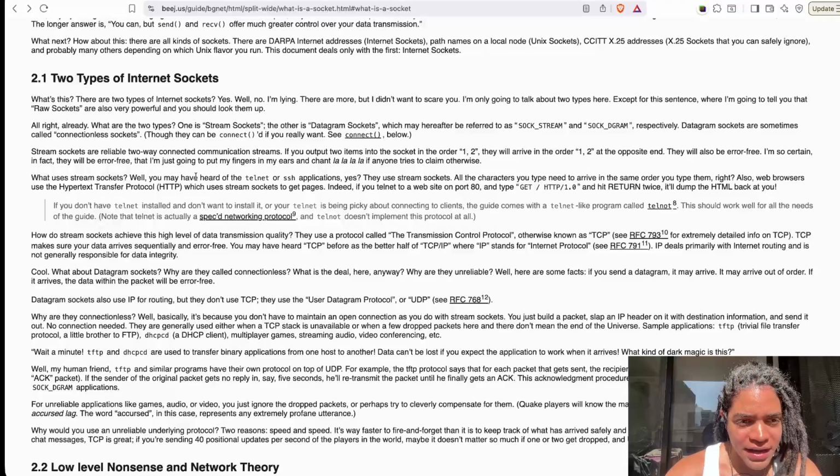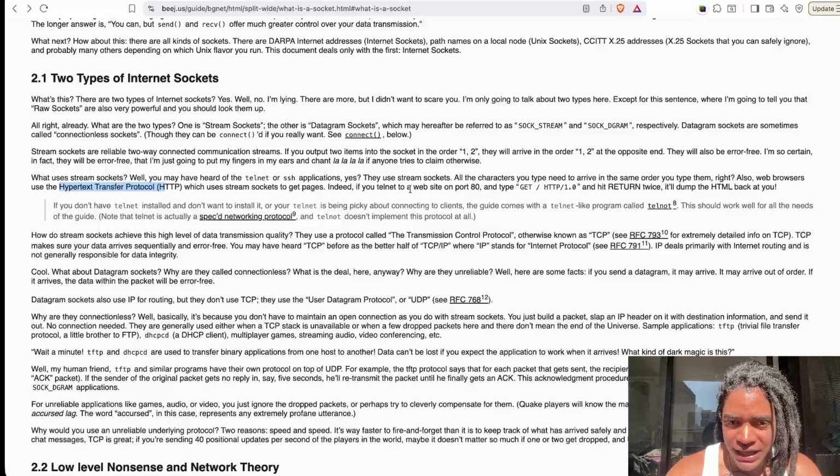What uses stream sockets? Well, you might have heard of the Telnet and SSH applications. Yes, they use stream sockets. They are two-way connected communication streams. All the characters you type need to arrive in the same order. Also, web browsers use the Hypertext Transfer Protocol, which uses stream sockets to get pages.